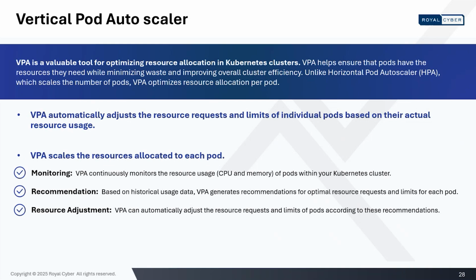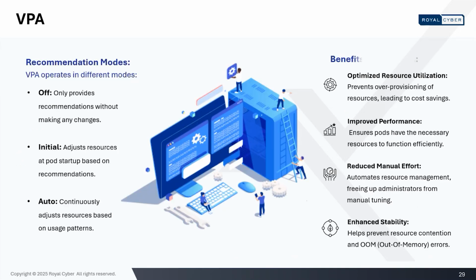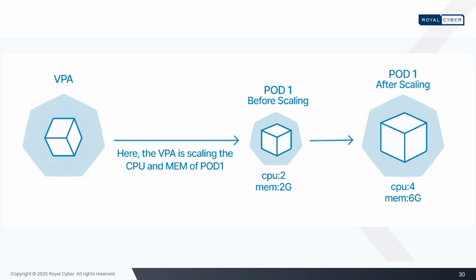We have three modes in VPA: off mode, initial mode, and auto mode. Depending on the application, we change the modes. It works on metrics. Basically, it collects historical data and live metrics on CPU and memory, and it automatically updates the pod specs.